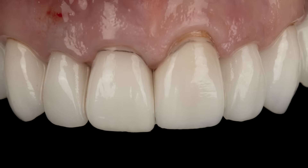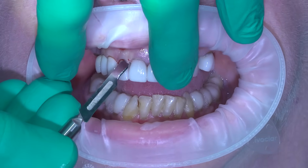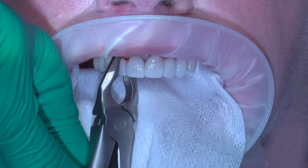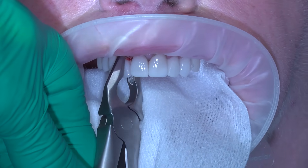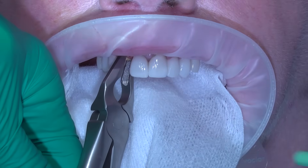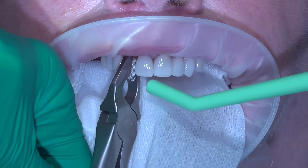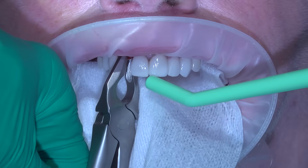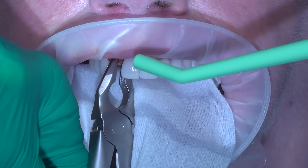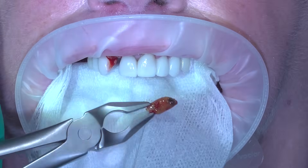What we have here is a failing tooth number 7 in the lateral position. The patient's been anesthetized. We use a 15 blade to come in and do an inter-sulcular incision. We don't elevate the tissue at all. I'm going to apply rotational forces with my forceps — rotational forces on a single-root tooth — and the crown separates first, which is what you would expect from a failing tooth. We go down right into the sulcus where we made that initial incision and grab onto that little bit of tooth structure left with rotational forces, which will protect the thin buccal plate. And out comes the root tip. So we've got the failing tooth out in just a couple of moments.